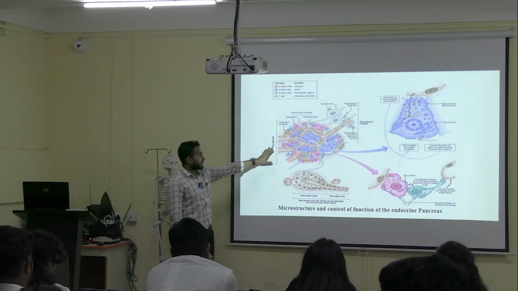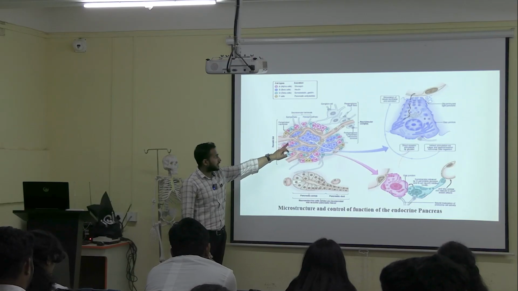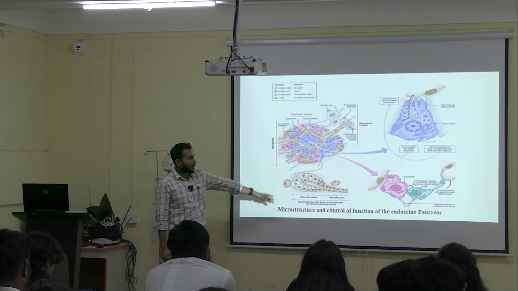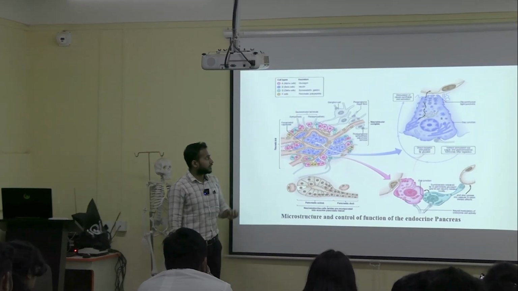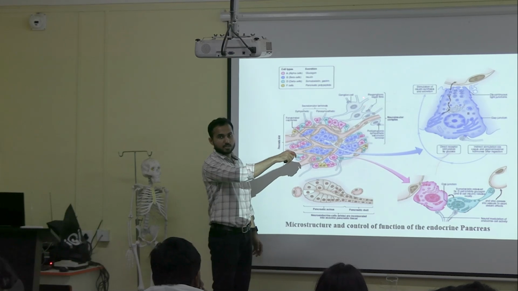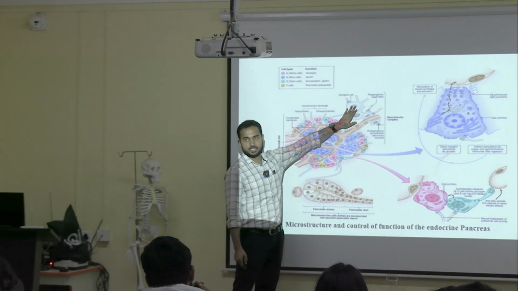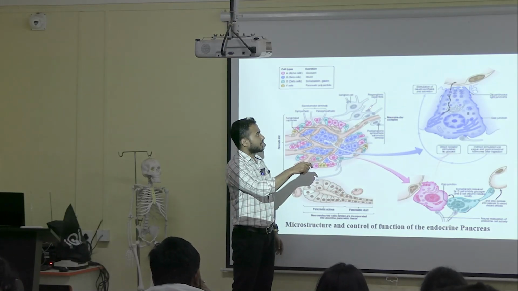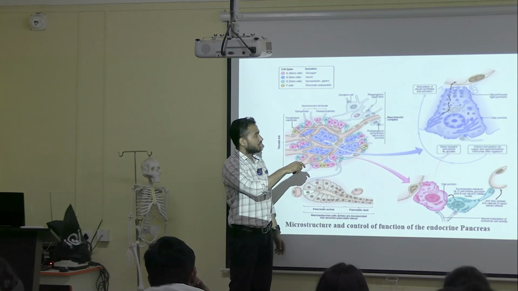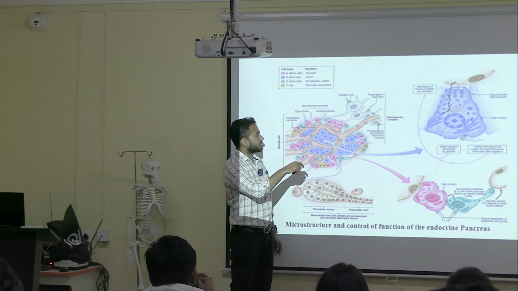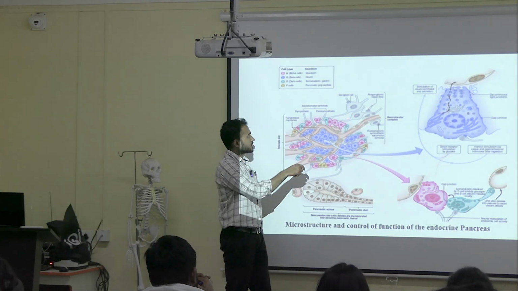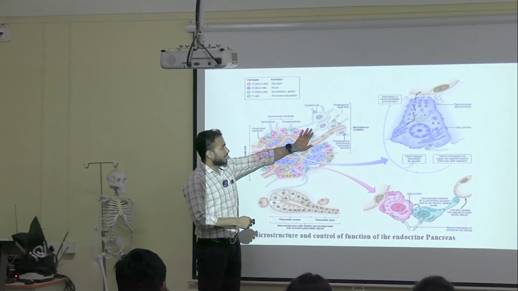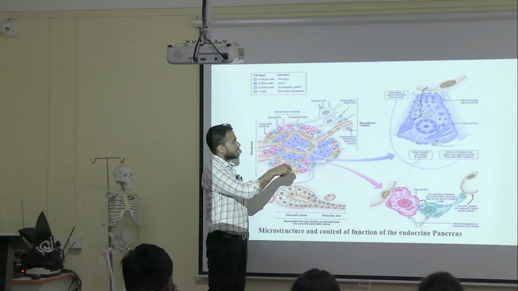So what is this? This is a pancreatic islet. In the pancreatic islet, can you see different types of cells which are present? Color codes are given so that you can understand. Now, if you concentrate over here, you can see the ganglion cell. These are the preganglionic fibers. These preganglionic fibers will come and relay over here. From the ganglion, the fibers which are coming out are called postganglionic fibers. You can see fibers are coming and supplying the cells. Another part, you can see the blood vessels are also entering the islets.